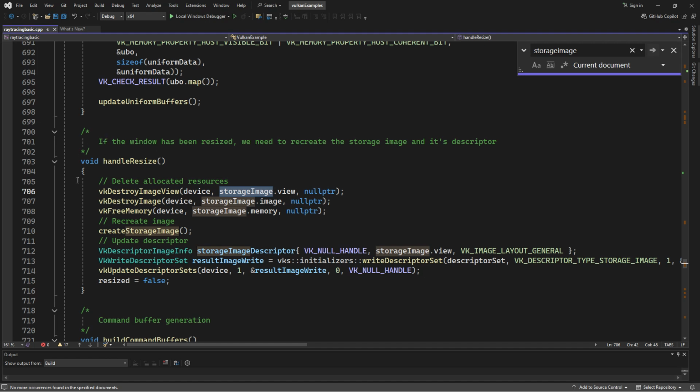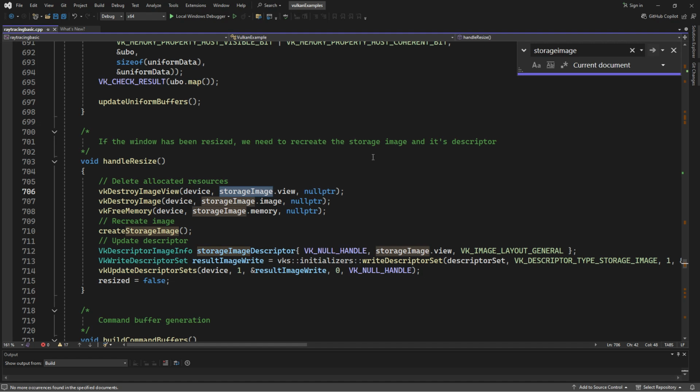If the window resets, we need to recreate the storage image and its descriptor. This piece is similar to swapchain resizing. Previous to ray tracing, in regular Vulkan programming, if you resize the window, the swapchain images are resized.